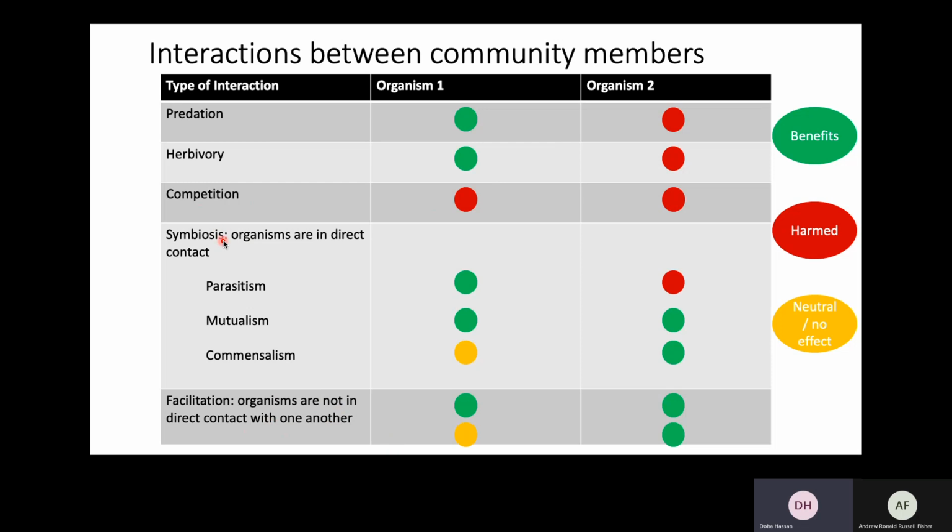So within symbiosis, you have the first relationship, which is parasitism. Obviously we kind of know what parasites are by now, but they're essentially organisms that exploit the resources of another organism. For us, some bacteria are parasites, some viruses are parasites. They can infect us and then use our resources for their own benefit to propagate their population inside of us. We can get very, very sick from them. Some people die. It all depends on the species. But the point is, the parasite is obviously going to benefit, right? It gets a new host, so a new place to live.